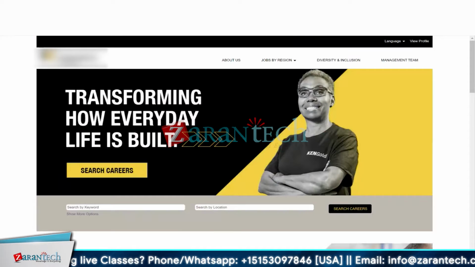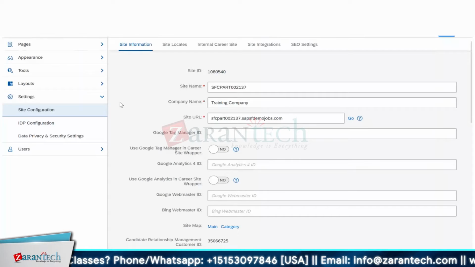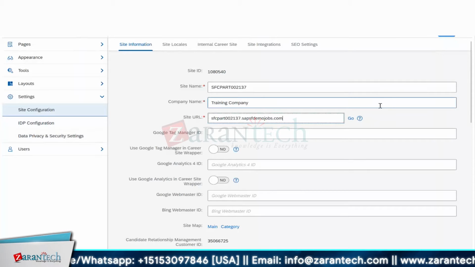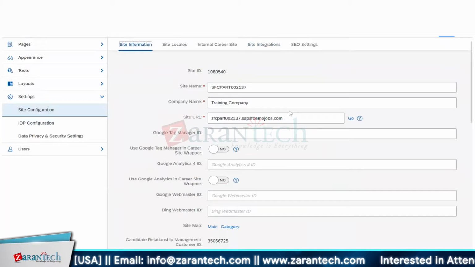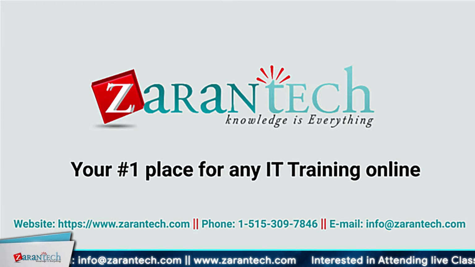Okay, so far we have covered this many things in terms of connection. Earlier when we used to click on go to this website, it was not possible because the data center was wrong and the site integration was not built. But now we have tried to establish the connection. So when I click on go or copy paste this link, it should at least give me a blank page, which will confirm that this is going to be a URL for our training.